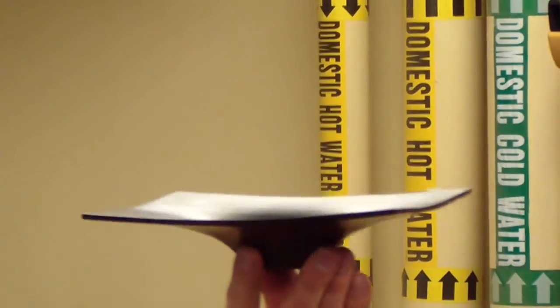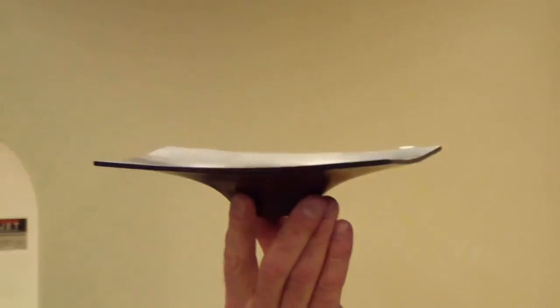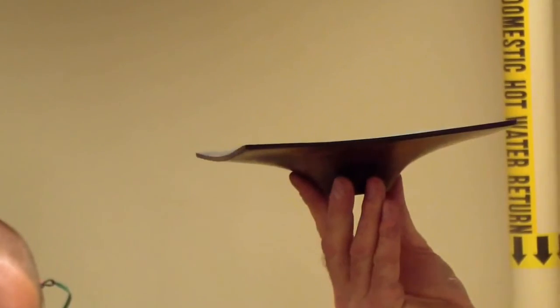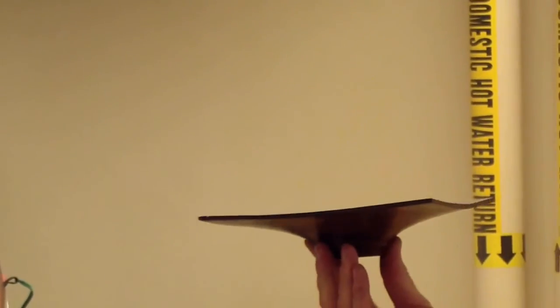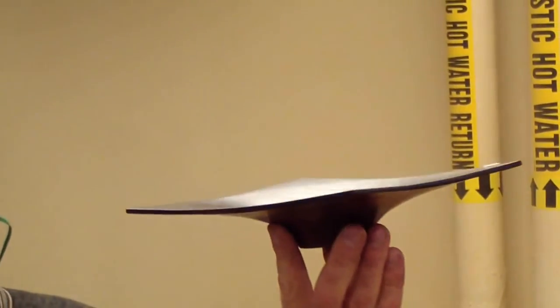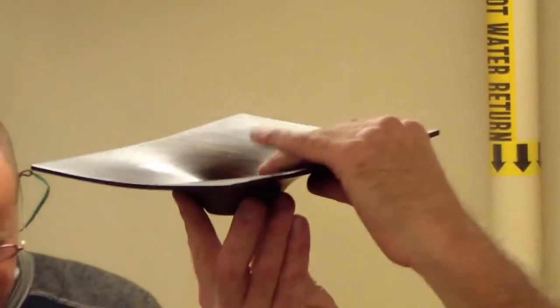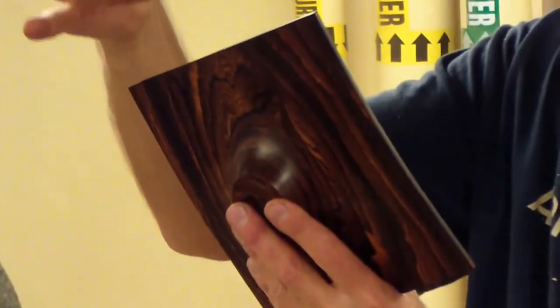And the line in there, beautiful, smooth line. And if you look at the edges, it's a consistent thickness all the way through. I don't know how many of you have done a natural, not a natural edge, but a square edge bowl. It's hard to get the thickness the same all the way through because here is a different part of the wood than here. So you got to turn the same thickness all the way through to get that. That's really nice. Well done, Chris.